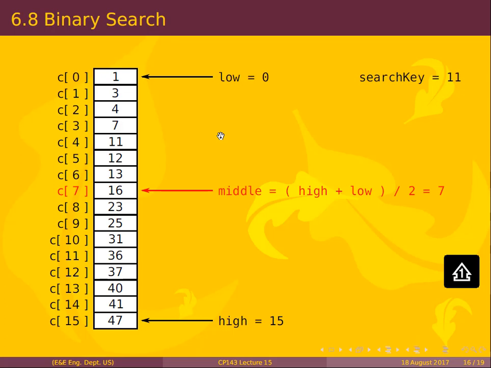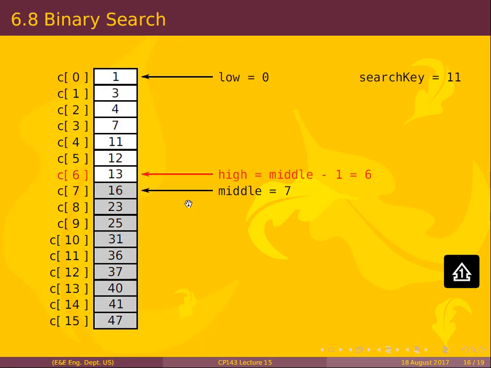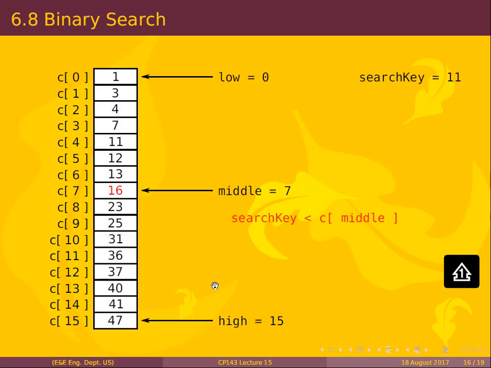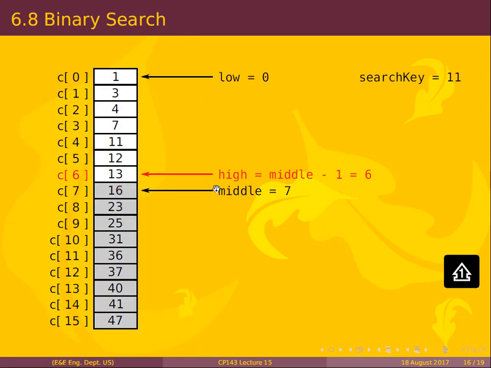So the first thing it does is it locates the middle. It's the index low plus high divided by 2. This will be 7. And it's integer division in C, so remember how integer division works. That's how we get to the 7 here. And then I look at the value stored at 7. It's 16. So is 11 greater or smaller than 16? It's smaller than 16. So I adjust my high index to fall in this range. So I reduce my range. I'm now only going to bother looking in that part of the array.